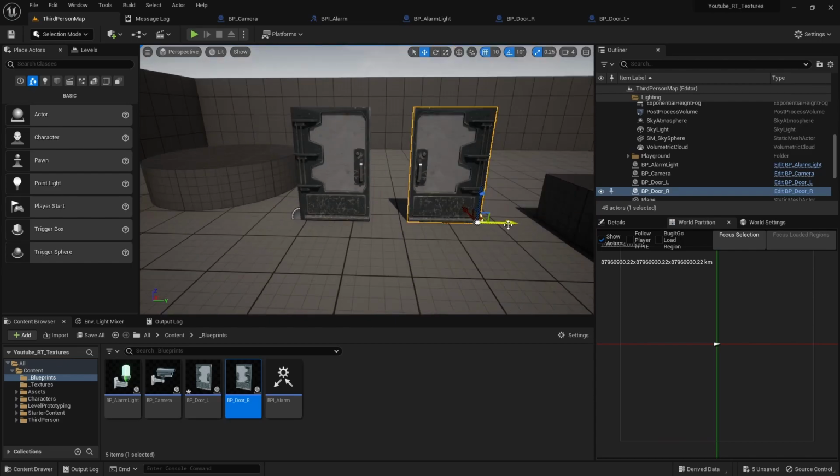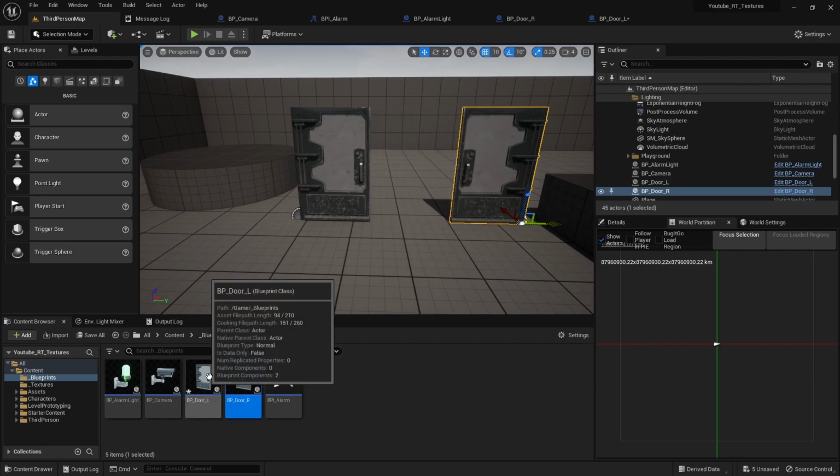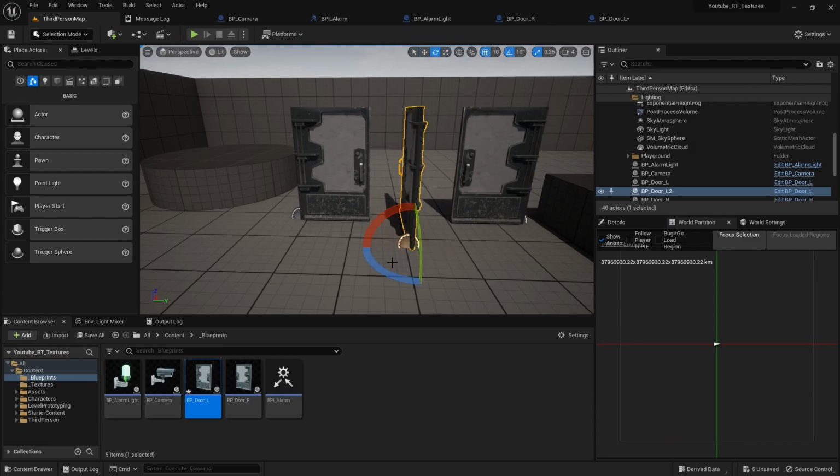All right, so now I want to start with the door open. So I'm going to put in another door here just for reference so I get the length right. So this is going to be probably a little boring just watching me mess with these values here, but bear with me.